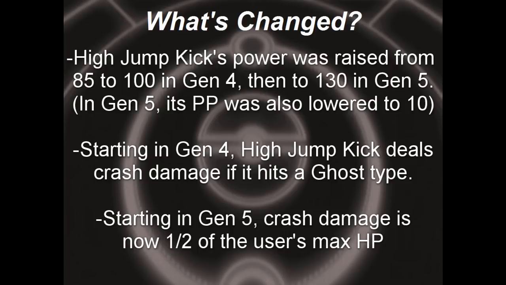In this case, the damage is equal to half the user's maximum HP, and, starting with Generation 5, all crash damage deals half the user's maximum HP in damage, as opposed to half the damage the attack would have done if it had hit. In practice, this didn't really make crash damage any more or less dangerous. The situation with Blissey is one of the very few times in Gen 3 that crash damage could potentially one-shot you. More often than not, crash damage would have been pretty close to half your max HP anyway.